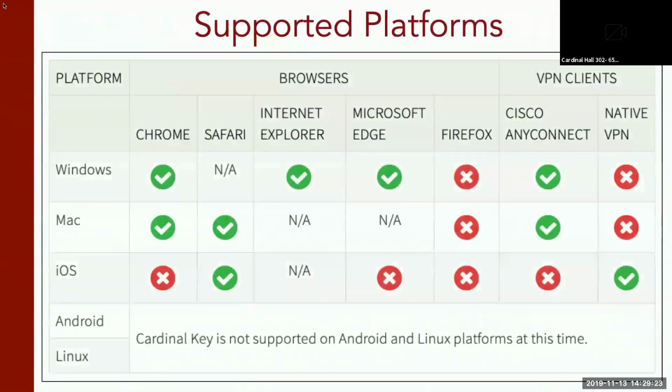Supported platforms, here's our matrix. You're going to notice that we do have a number of red X's here, notably in Firefox and Android. And it begs the question, why would we roll something out like this that doesn't have full support? It really comes back to that user experience, where we do have a lot of these platforms covered, and we didn't want to prevent a majority of the user base from taking advantage of these benefits while we wait for these other parts to be completed.